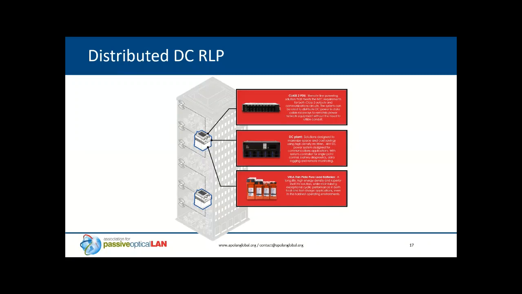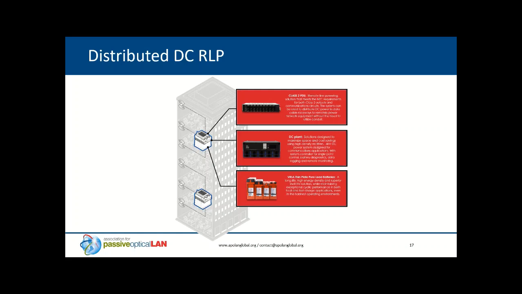So in this first example, you can see it's distributed DC. When designing remote power, you really need to understand the requirements: what your loads are, i.e. how much power you need to bring to your edge device, the ONT in this case, the distances thereof, how far from your power source you would be going to the edge, to that ONT, and quantities. When your quantities are much larger, obviously it's going to help steer you in certain paths because you might not want to home run so many cables. And then obviously looking at the floor plan.